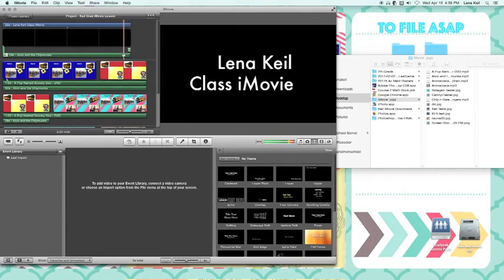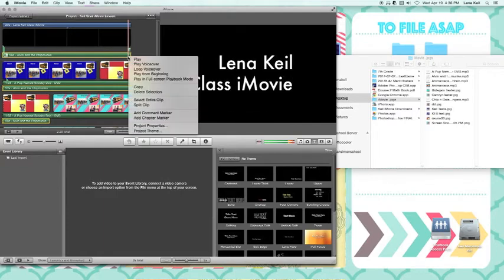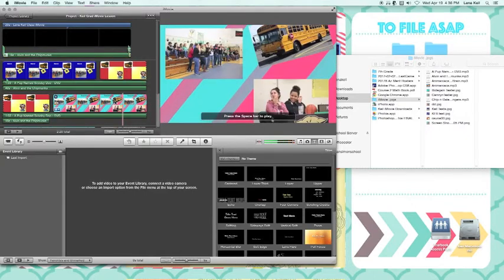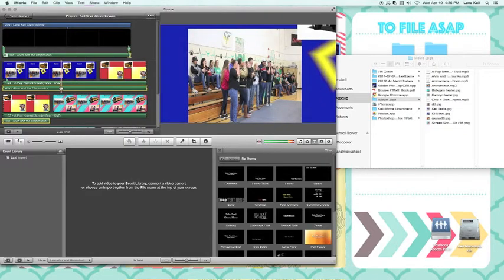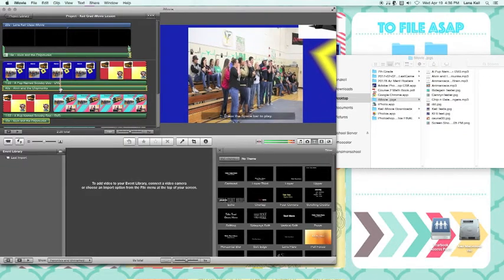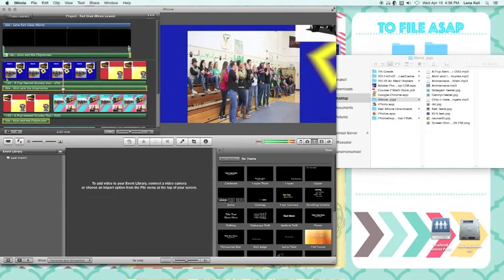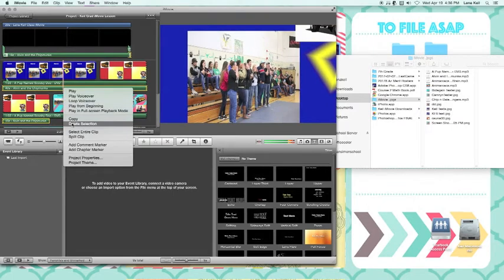So I'm going to select my Alvin and the Chipmunks, move my red bar right there where the Scooby-Doo song starts, right click and split the clip, and then now my Alvin and the Chipmunks is in two different things. I can come down here and get it, this part's selected, but up here it's not. And then I'm just going to delete that selection.